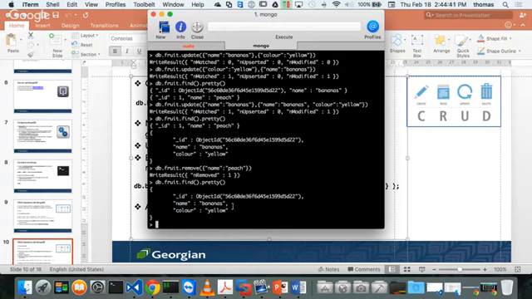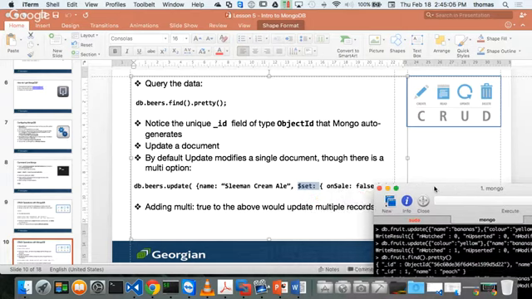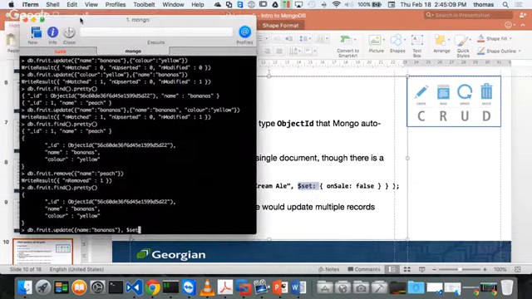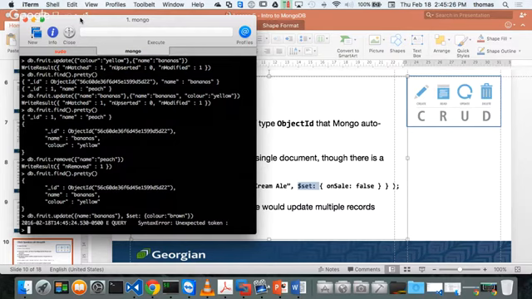So I'll say db.fruit.update. We're targeting the fruit with name. I'll use name by itself. Name bananas, right? And then what I want to do is the $set. And notice the syntax that we have in our PowerPoint: $set, and then colon, and then the object that we're setting, right? So $set, colon, and then the object, which is the color that we're going to set to brown. Okay, what did I miss? I set my color.